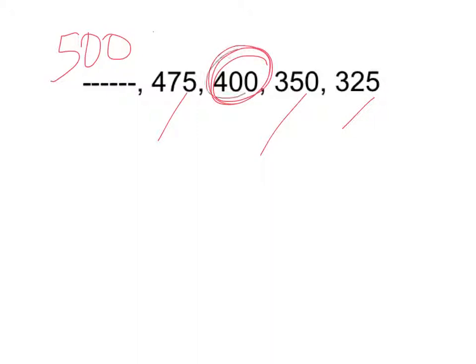Here's a problem that was on the test. Okay, we're missing the first number, which means we're going to have to be working backwards. So we're going to go ahead and do this. Now, the kids first look at this, and this is exactly what most kids did, and they say, oh, the answer is 500. How do I know? Well, if you look at it, it's 325, 350, 375, 500. They did it so fast, they did not see that 400.